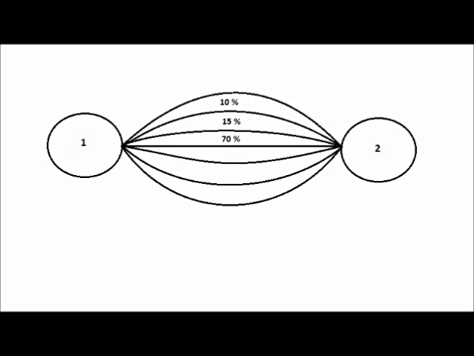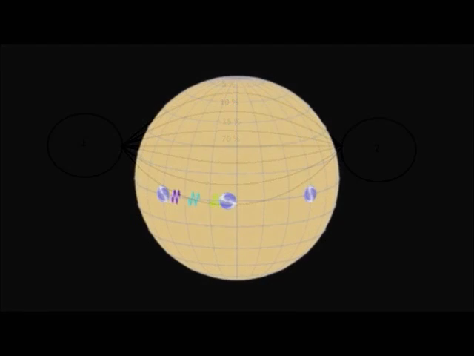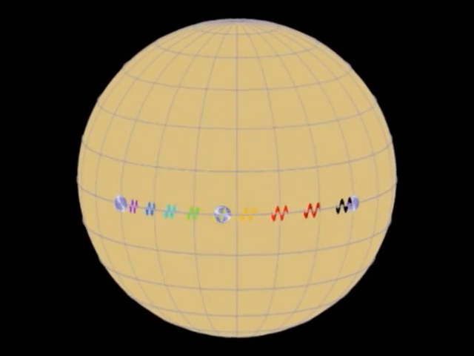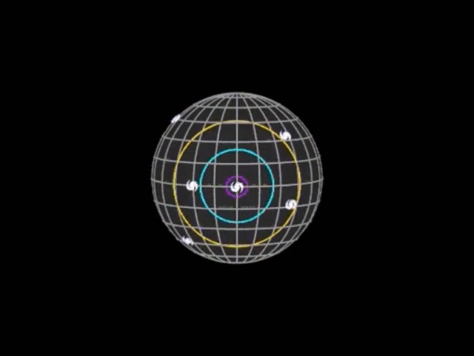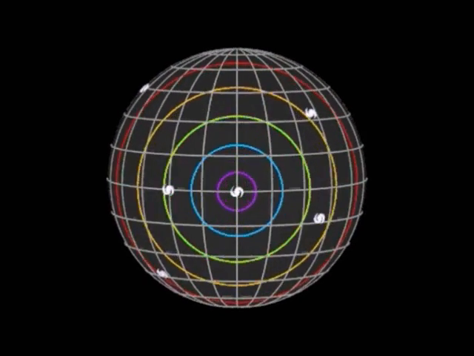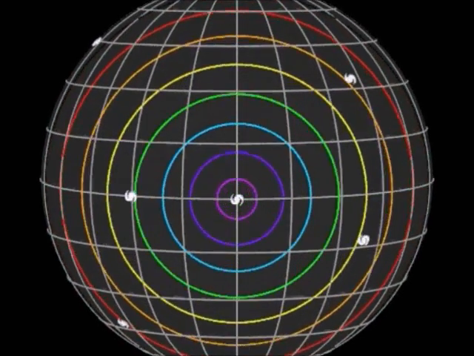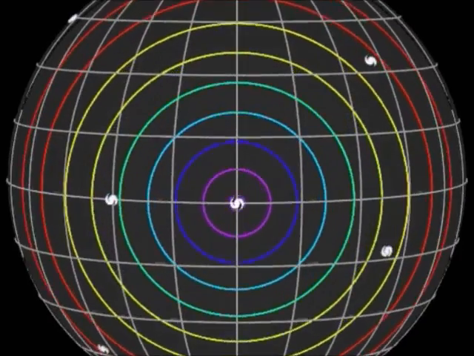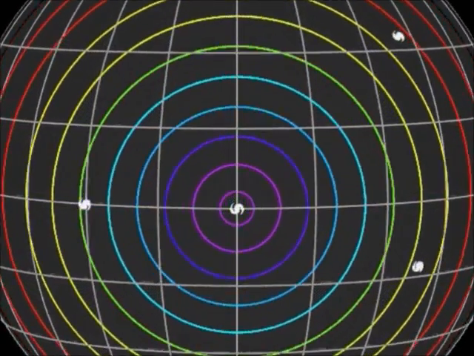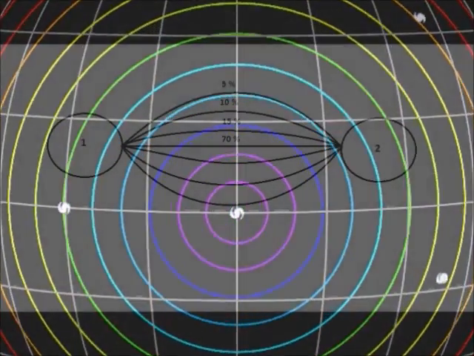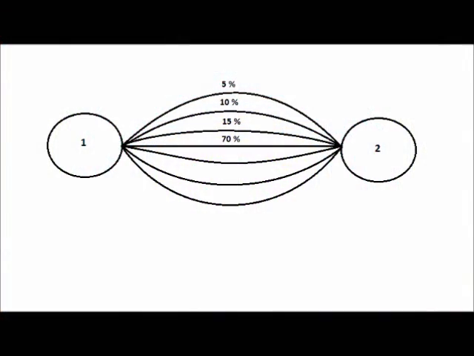I believe a path between two states becomes unpredictable because the universe is expanding. Because of this expansion, what started out as a single path becomes multiple paths between the two states. Think of a line that represents a single path. As the universe expands, the line representing the initial path will also expand. This can be represented by drawing multiple lines within a region of space that has expanded outward from the original path. As time goes on, space will continue to expand and more lines will be needed to represent the path through expanding space. At any point in time, each path between states can be assigned a probability that it was the actual path taken.